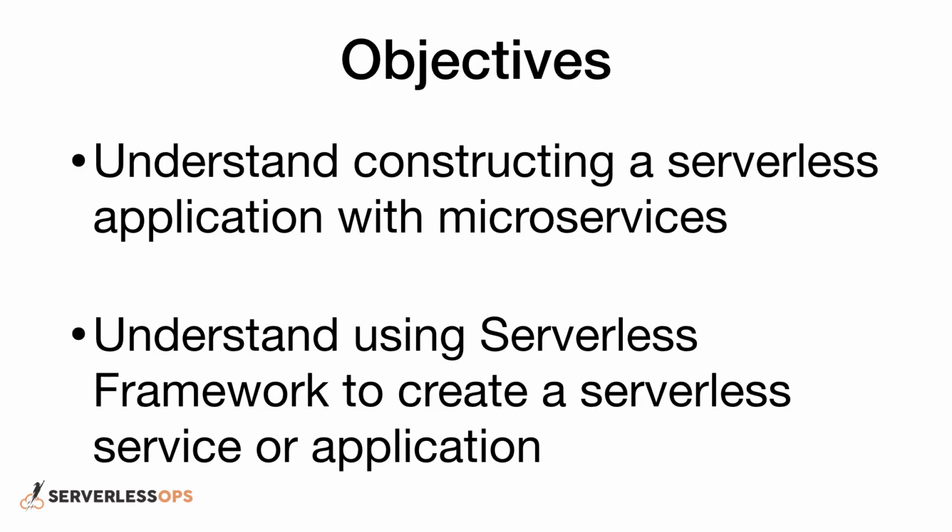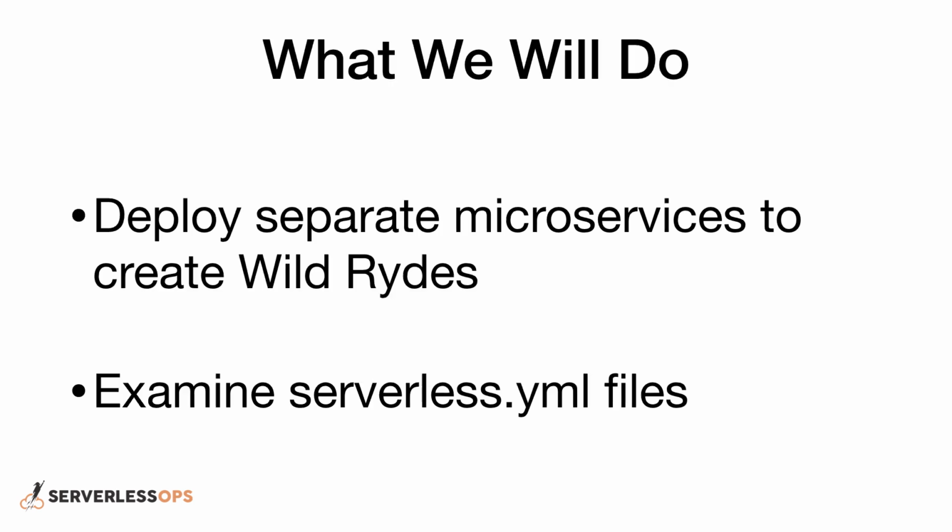Our objectives in this video are to understand using serverless microservices to construct a serverless application, as well as to understand how to create and configure a serverless application with Serverless Framework. To accomplish these objectives, we'll 1. Deploy separate microservices to create the Wild Rides application, and 2. Examine the serverless YAML file for each service to understand how it is built.